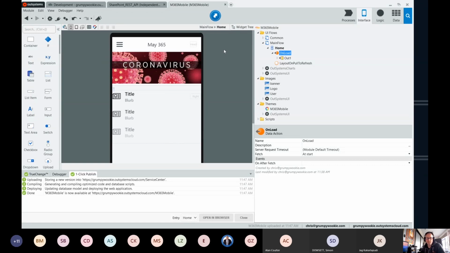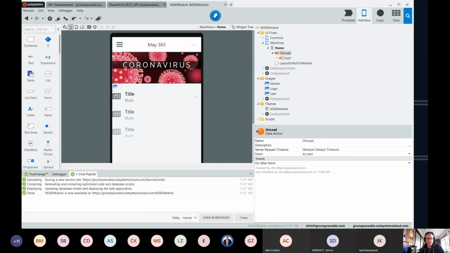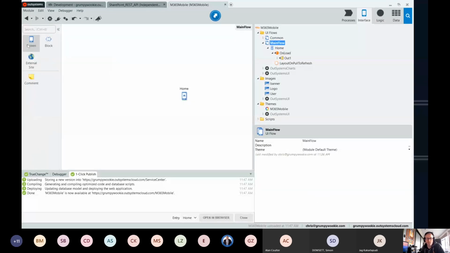But that's essentially all I needed to have done: set up my integration to SharePoint, grab out my data from SharePoint and put it into a UI. So I suppose I wanted to really concentrate on the power of the tooling within OutSystems, of how easy it is to create a mobile app. And I was able to use anonymous data now within a phone app. And I could easily then save this to an app store and have people download it and use it. There's a number of different ways that we can integrate or have other forms as well.